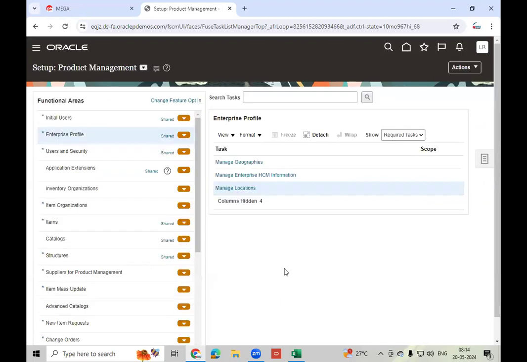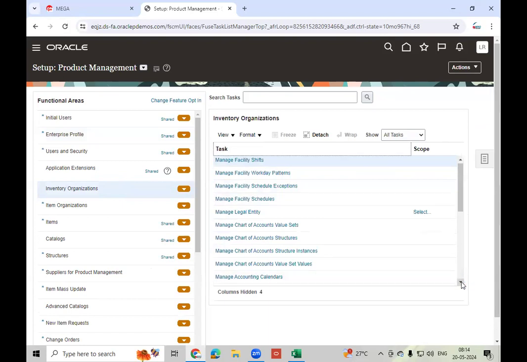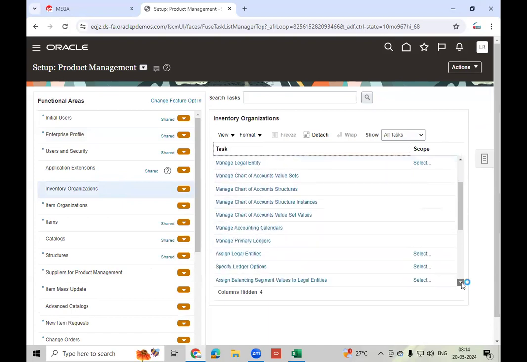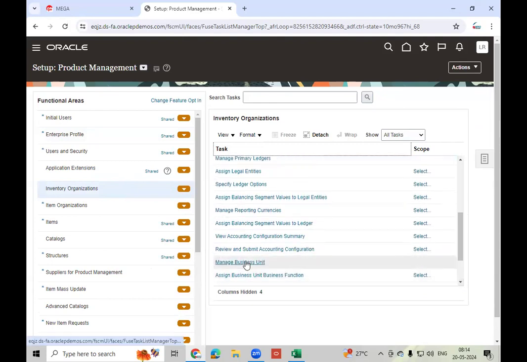So then I'll define the business unit. Navigation: product management. Here you go to inventory organizations, and here manage business unit.